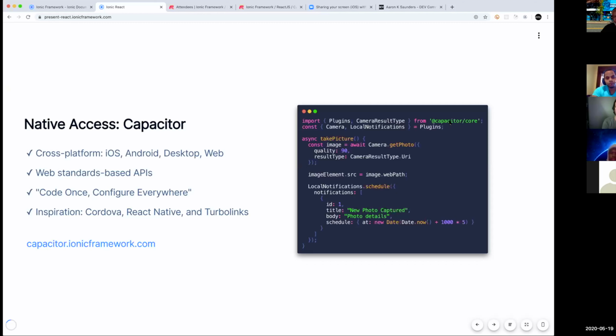But for some cool things that Capacitor Core does, not only is it the native bridge for you to get your apps running on iOS or Android, they've packaged in a whole bunch of core functionality that you expect. So in Capacitor Core, you get cameras, you get local notifications, you get geolocation, just a bunch of the core plugins that you would find normally on a phone. They add them by default to Capacitor Core.